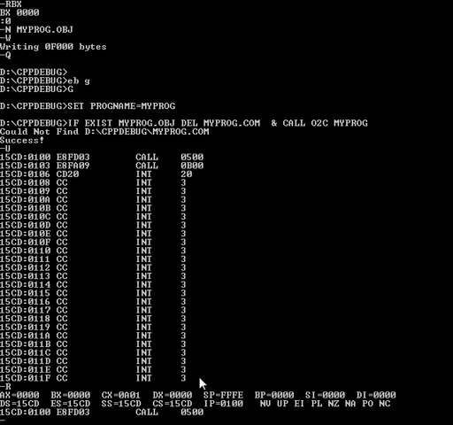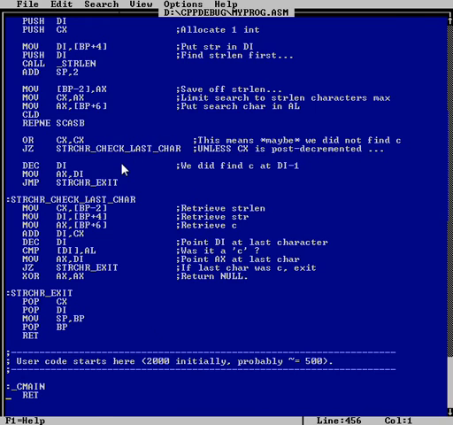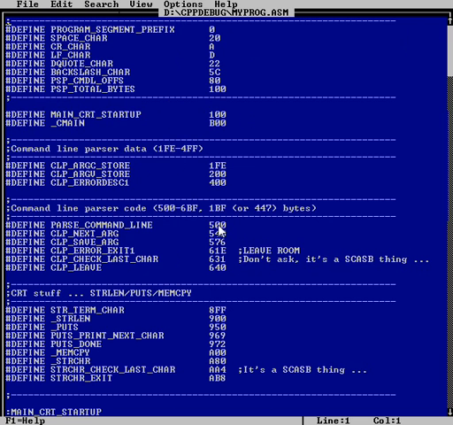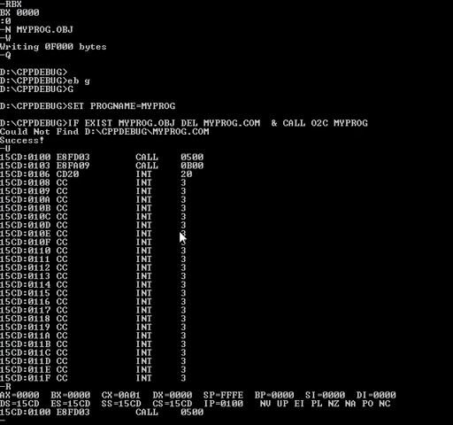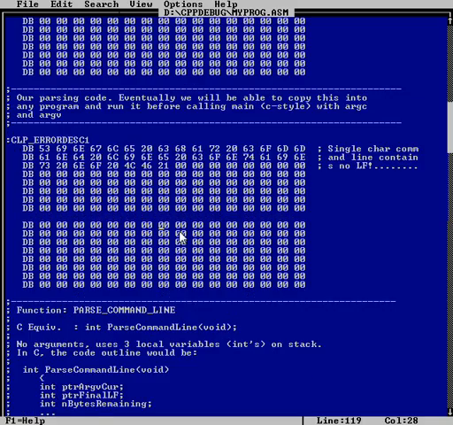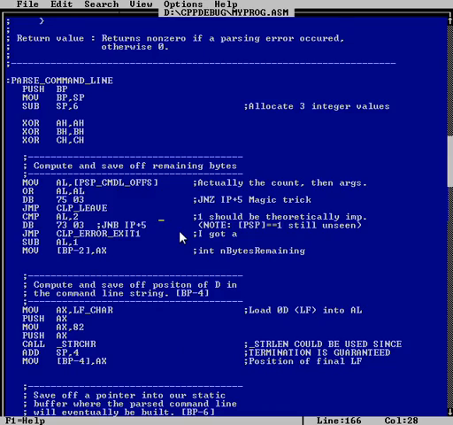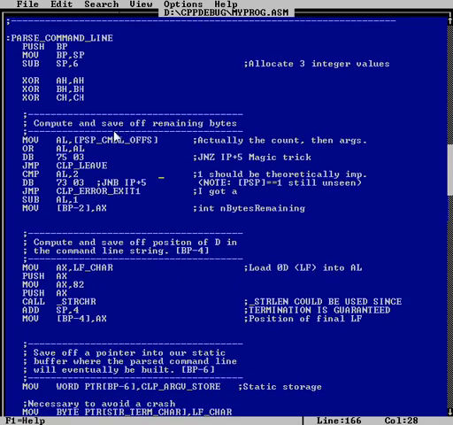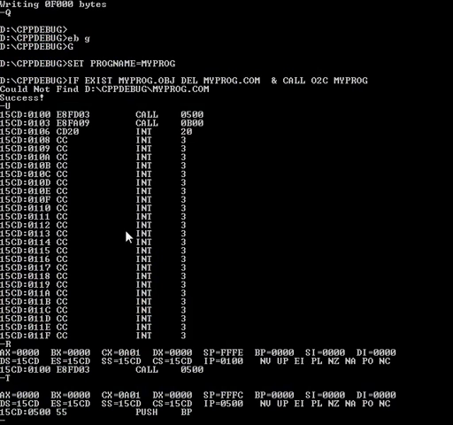So 500 is our function. Parse command line 500. Trace into there. And now we are here. This is where we are.